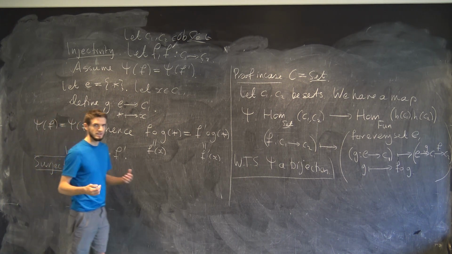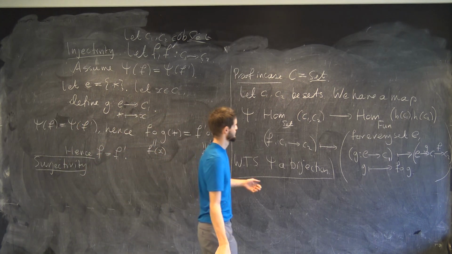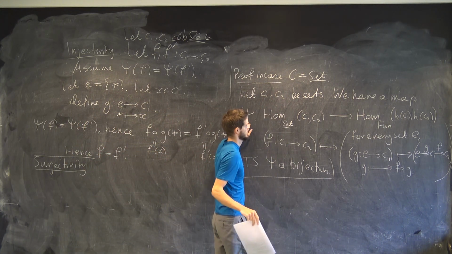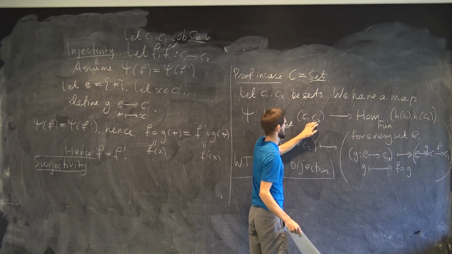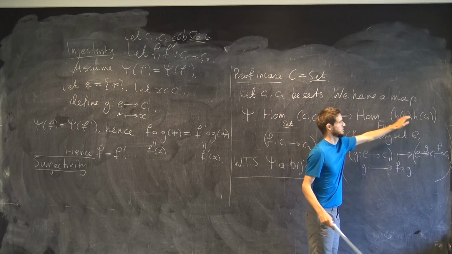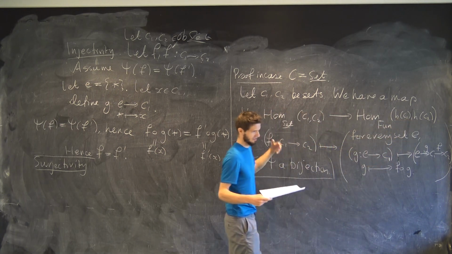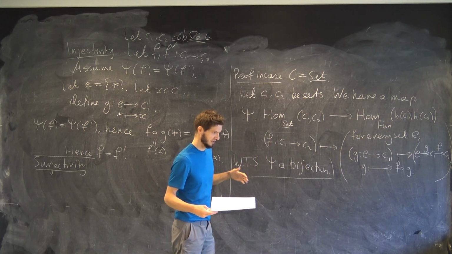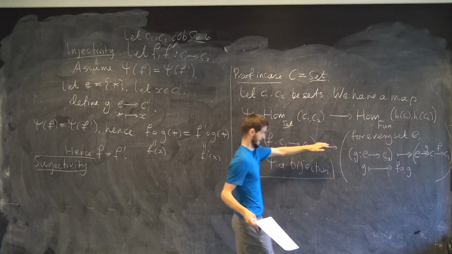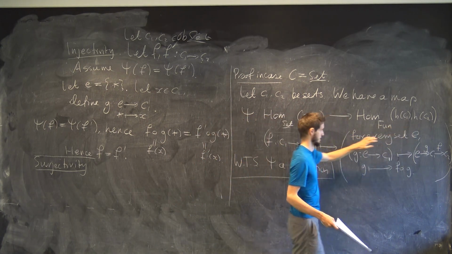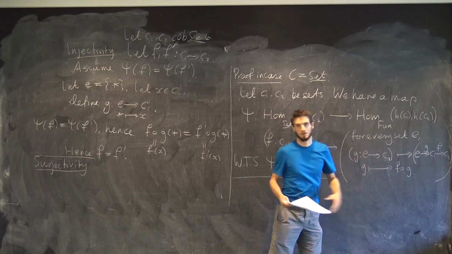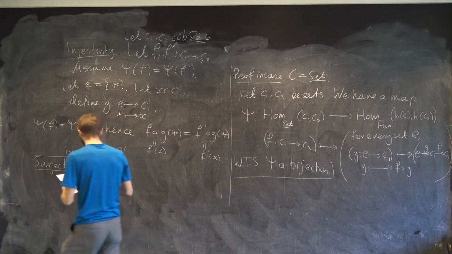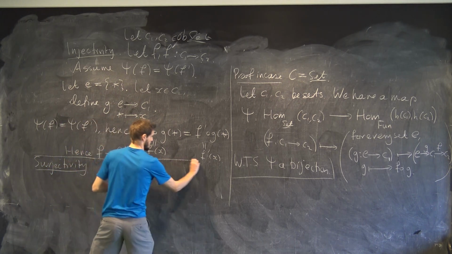So surjectivity is a little bit more complicated. Remember surjectivity of this map psi. I'm going to take a natural transformation here, and I'm going to construct a map between these things, which will all get sent to it. Because this part of the argument is a little bit more involved, I'm going to cheat a little bit. I'm going to take something here, construct a thing here, but I'll leave it up to you to check that it actually gets sent to the right thing. Okay, so let's continue my analysis here.